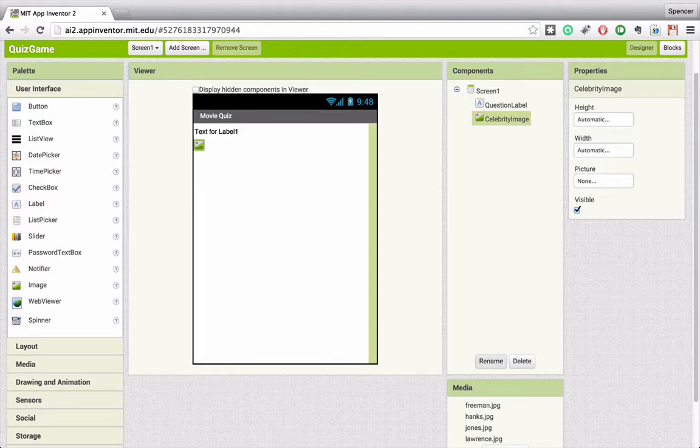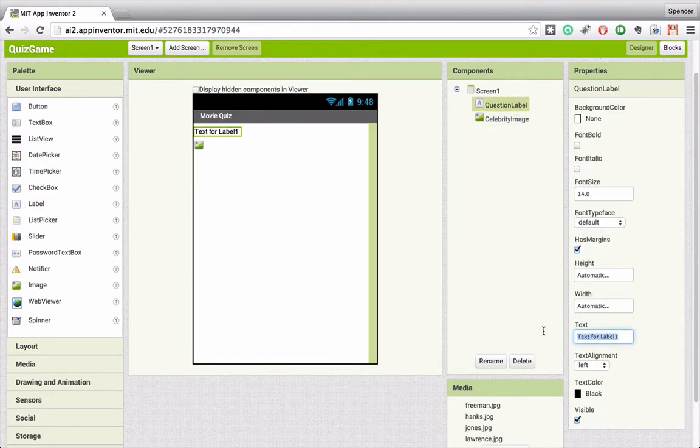So we've got those in there, and if we want to, we could fill in the text for label 1, like "question goes here." But we're actually going to find out in just a second that the user's never actually going to see that text because when the screen is launched, we're going to insert the first question. So let's start coding the back end, what's going to happen. And before we do that, I should say one more thing. Down here later, we're going to build the functionality for where the user can actually insert the answer and then submit the answer. So let's jump into our blocks.